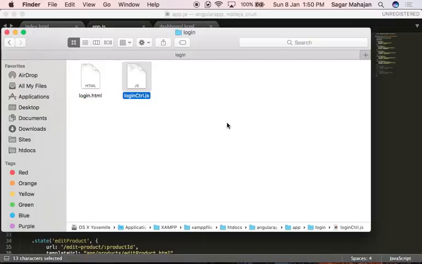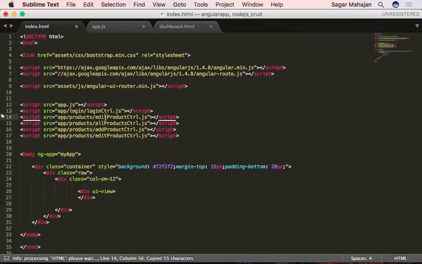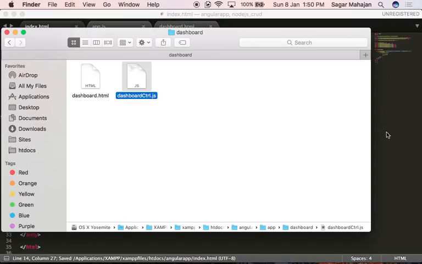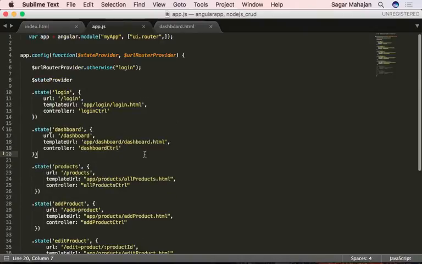We'll copy, paste here, and let's have that. Let's include it inside of dashboard. And for the view, yes, we are good.